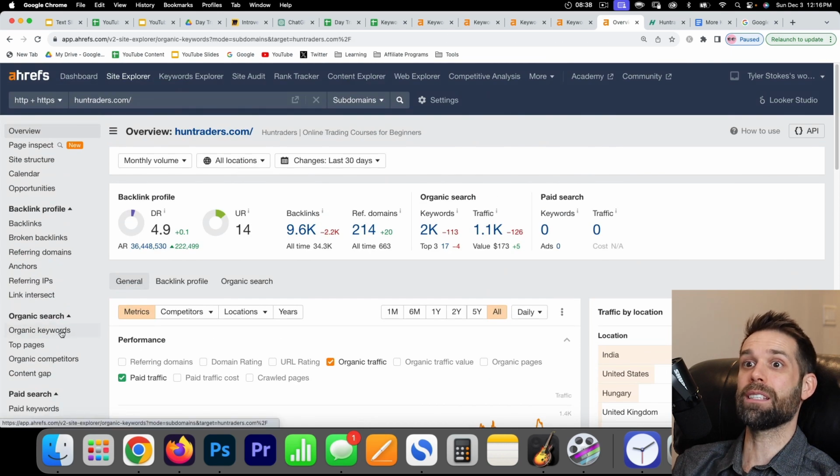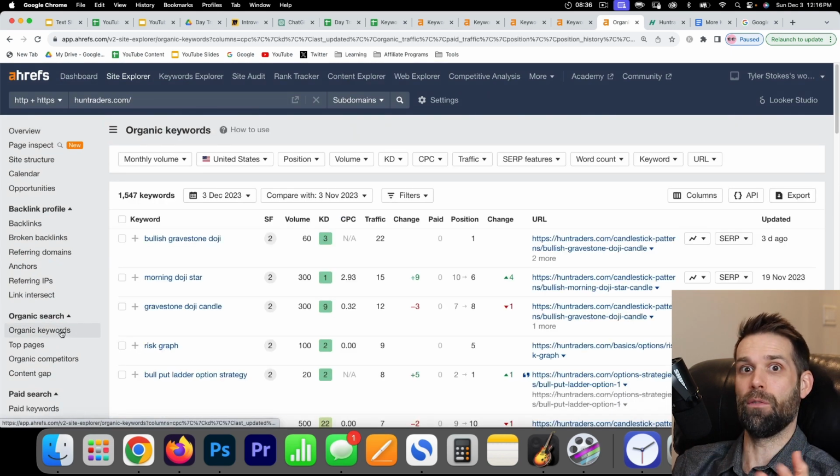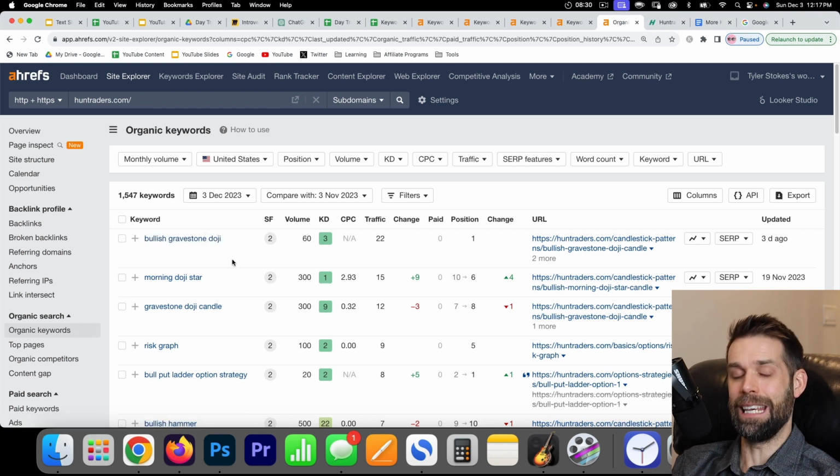So I can see this is a relatively, quote unquote, weak website, but I want to see what this weak website is ranking for on Google, because that will tell me that these keywords are relatively easy. They're good for me to also target as a site that's just getting started. And sometimes I can gain some good traffic from these kinds of low competition keywords.